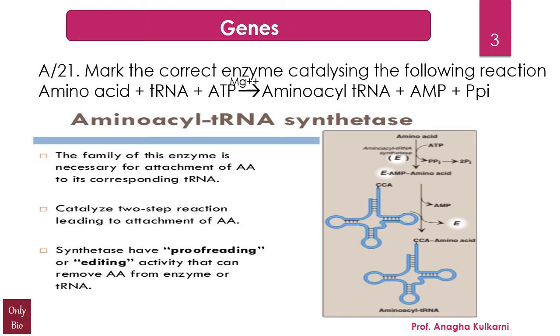Now there is one more thing you should know here: this binding is so particular that, looking at the accuracy of amino acyl tRNA synthetase, this enzyme is said to be super specific. Or rather, you have to remember that it is known for super specificity. All enzymes are specific, but this is said to be super specific. I take you to the next question.